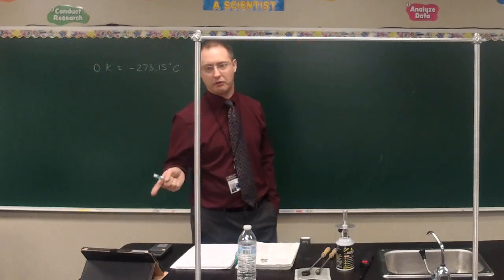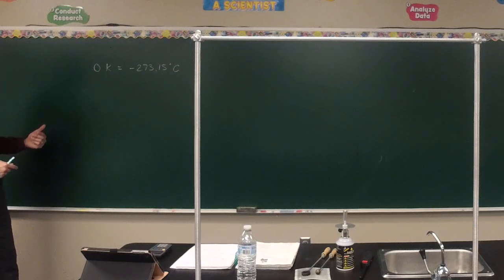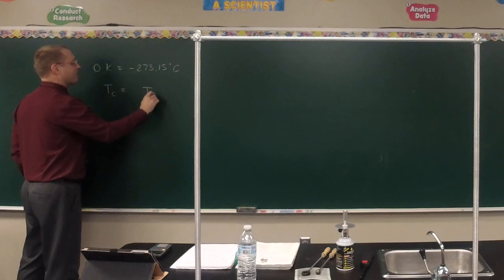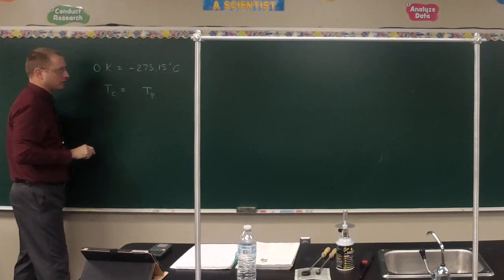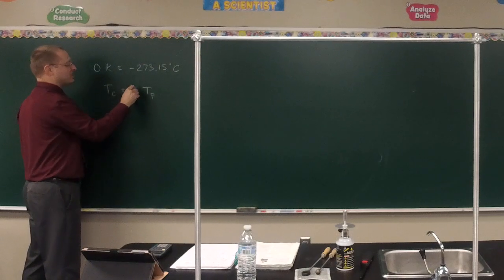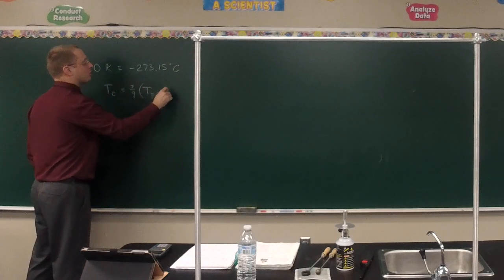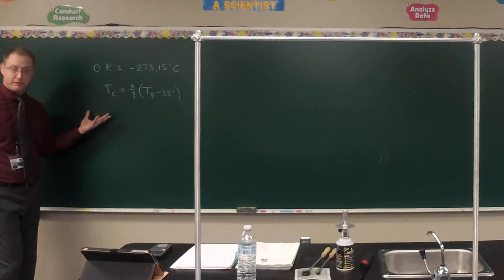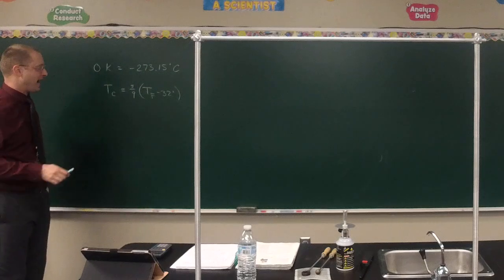Fahrenheit doesn't have a direct equivalence with Kelvin, but Fahrenheit does have a direct equivalence with Celsius that we can use. What was that conversion if we want Celsius and we have Fahrenheit? I want Celsius. Michael? 9/5. Other one. 5/9. Because Celsius is usually smaller numbers. And Fahrenheit minus 32. Good. We're going to start with the Fahrenheit minus 32 and then take 5/9 of that. The converse would be if we wanted Fahrenheit for some silly reason, we'd multiply 9/5 of the Celsius and then tack on a 32 at the end.